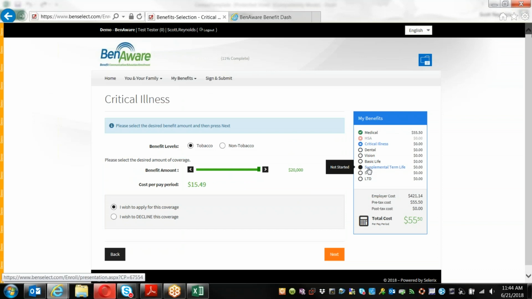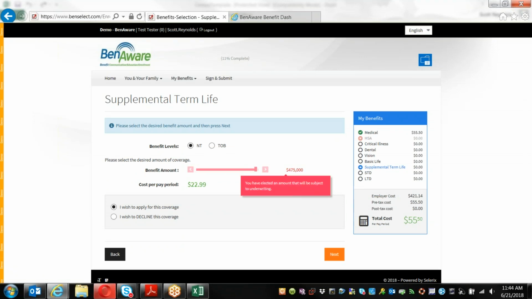One thing I also want to show is that for products that require EOI, like we talked about before, the system has the ability of pending deduction amounts above guarantee issue. So that means if this employee is currently enrolled in, let's say, 175, and let's say 175 is a GI maximum, guarantee issue max.